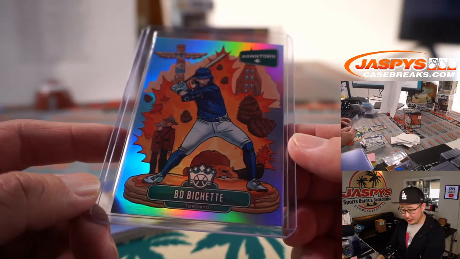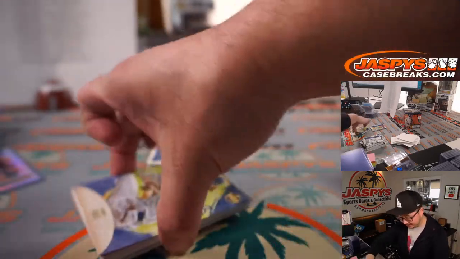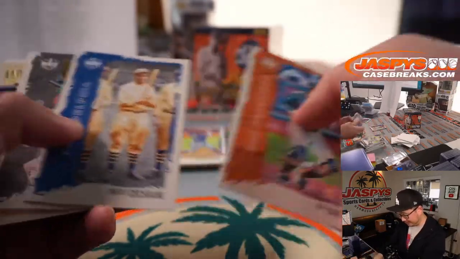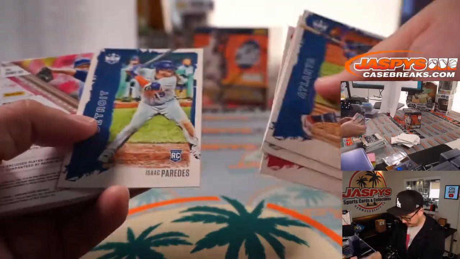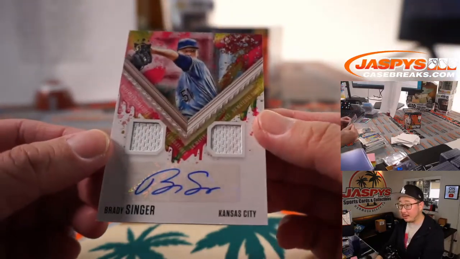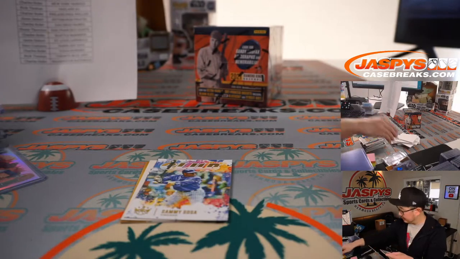There you go. Toronto, Rick Thomas with the Blue Jays. Gets the nice downtown, love those downtown cards. Maybe those are one per case, one per inner case? I don't know, we'll find out when we work through all of these boxes. And there's Brady Singer. Dual relic and autograph for the Royals for playing some good baseball. Charles with Kansas City.